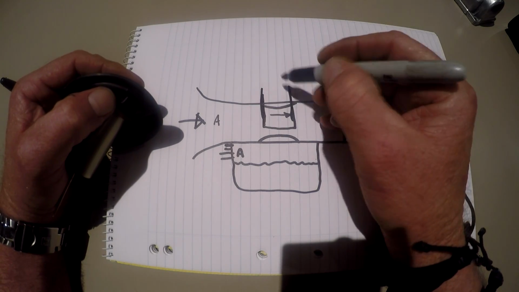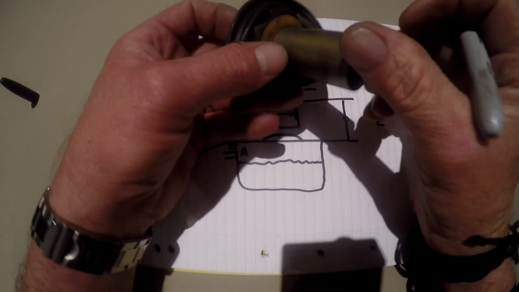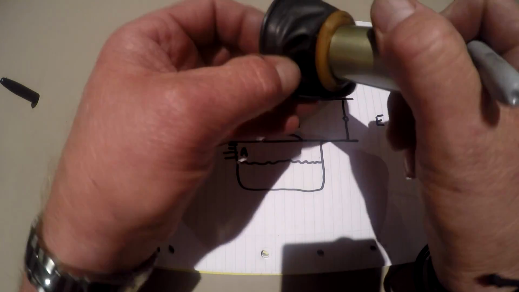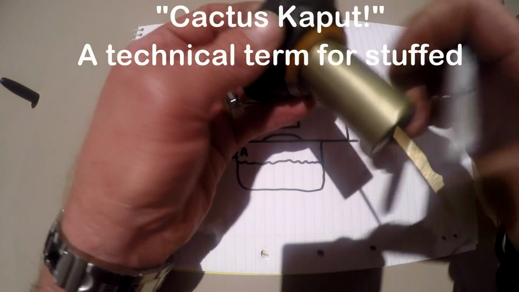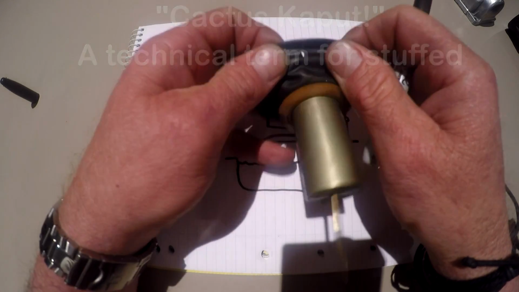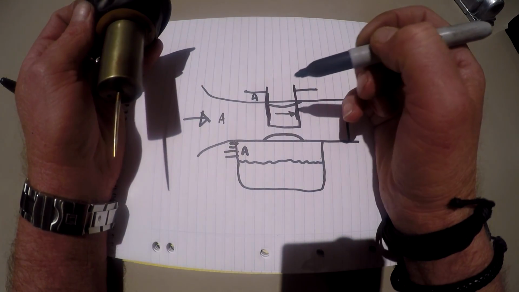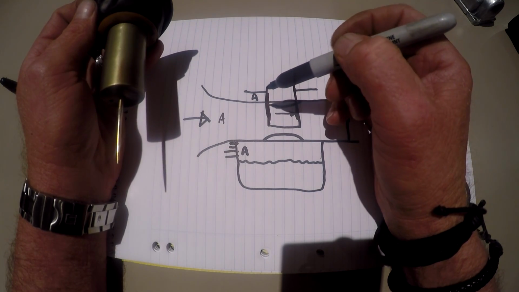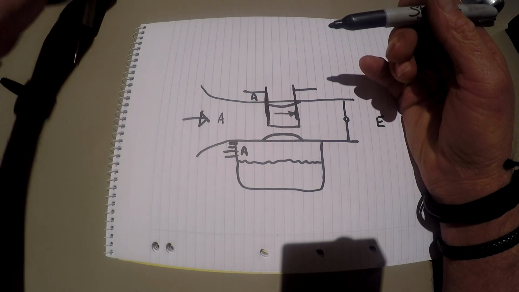And on top of that is mounted a diaphragm, as you can see here. And that diaphragm is actually cactus. This one, it's got holes in it all the way around it. Some of them are quite large. And that means that the atmospheric pressure that's on this side of the diaphragm will equalise with whatever pressure's above it, so that's no good. I need to replace that.